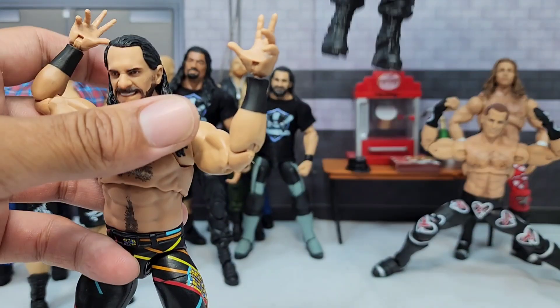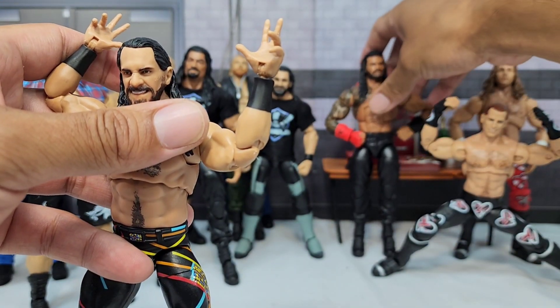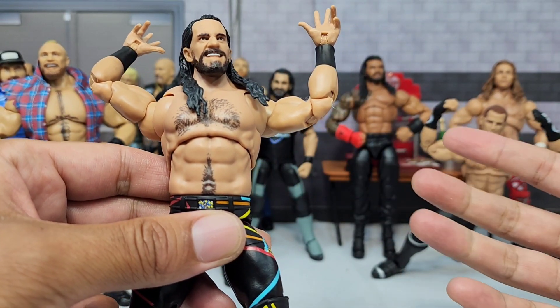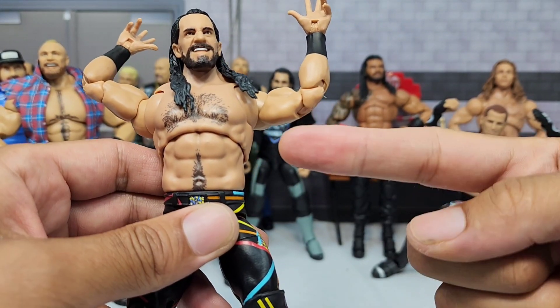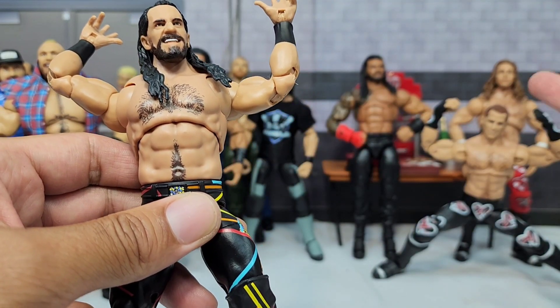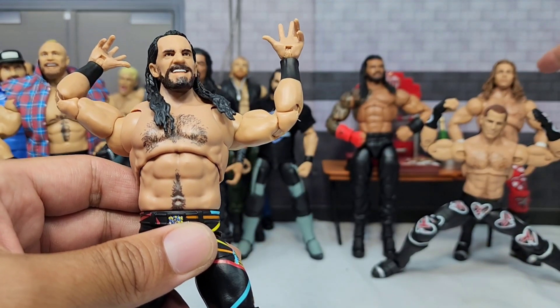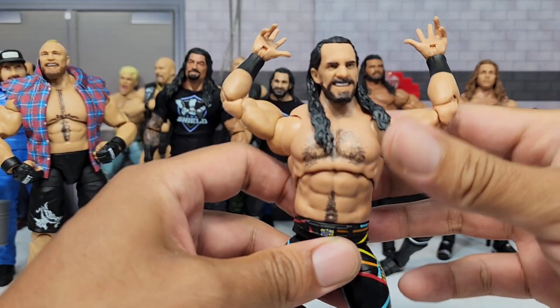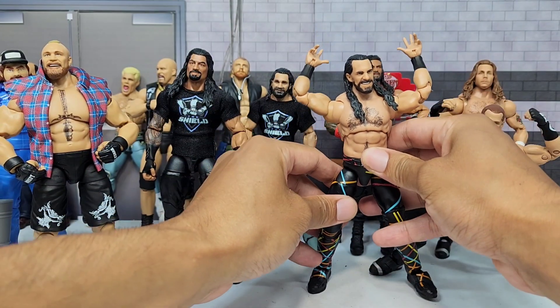The other thought we had in mind was the sweet chin love, right? This torso, I feel like it's perfect for an early Shawn Michaels. So we're going to crack this torso and bring it over here, then add on that head scan we got in the most recent Defining Moments. It's going to be insane — really cannot wait to see how that looks.